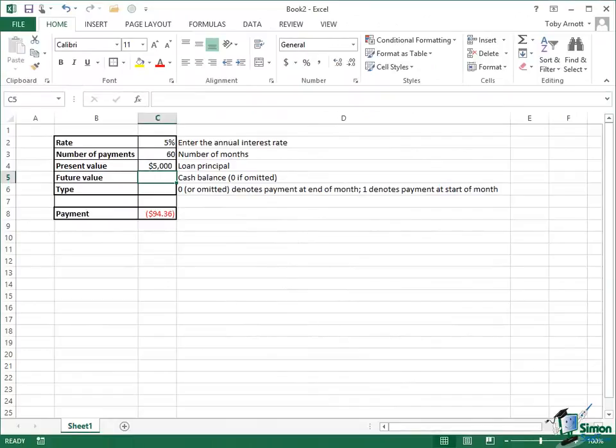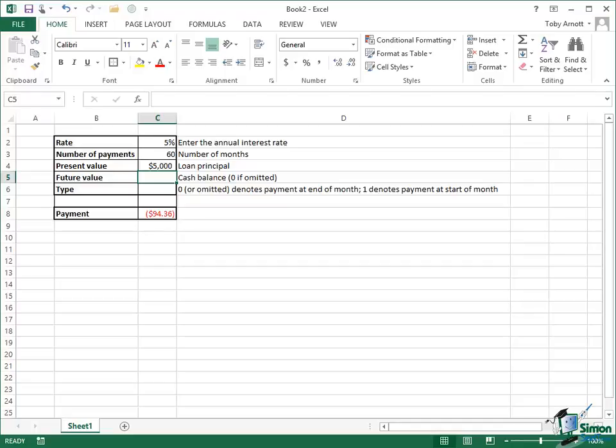Now, one of the things to be very careful of when you're dealing with financial functions is the use of plus and minus amounts, credits and debits. At the moment, with this particular loan, we're paying off the loan principal of $5,000, coming up with a cash balance of 0.